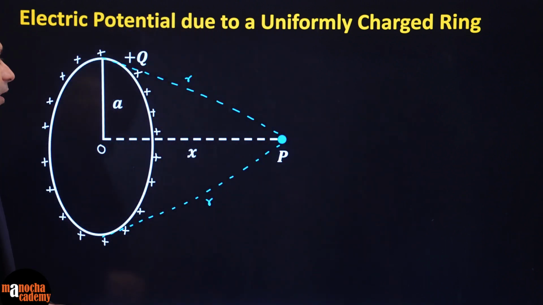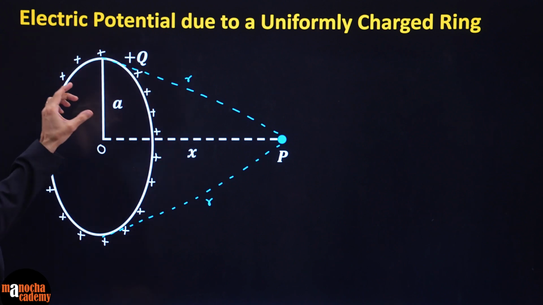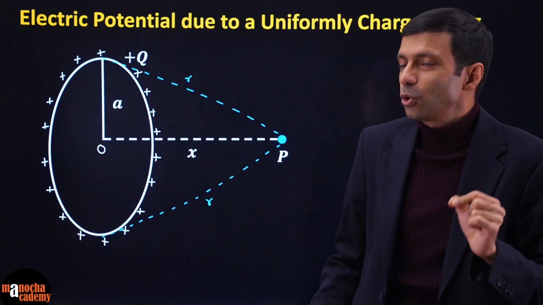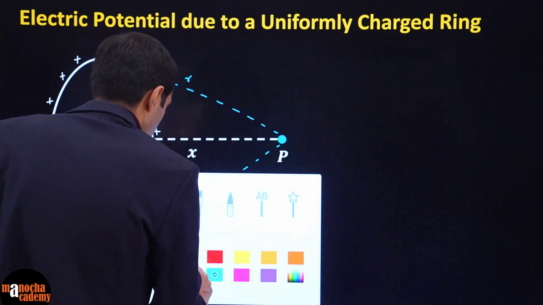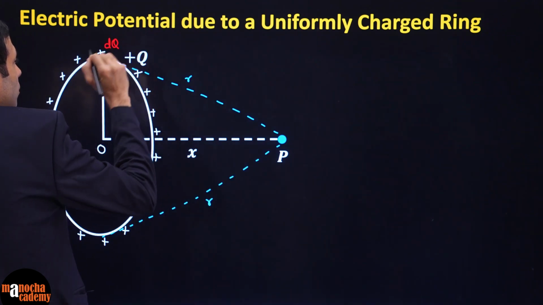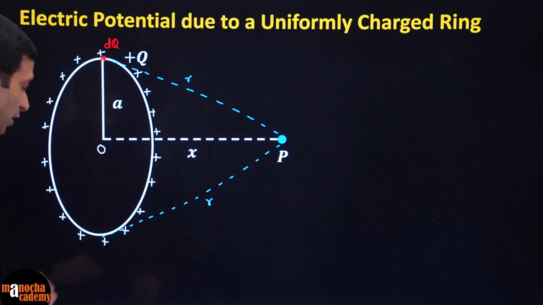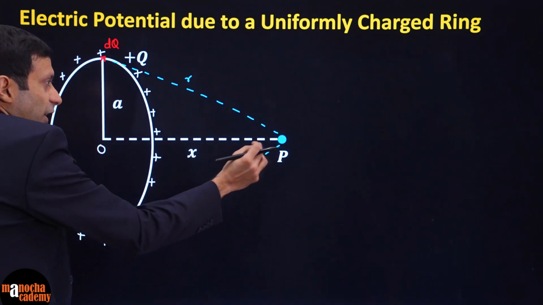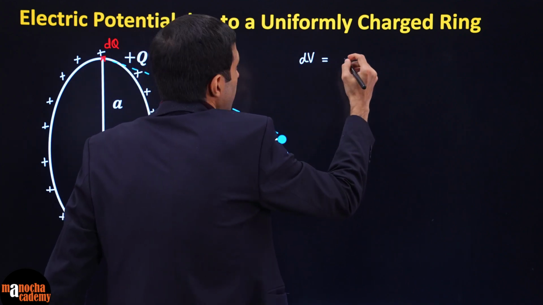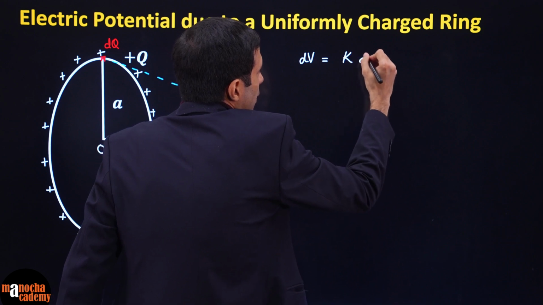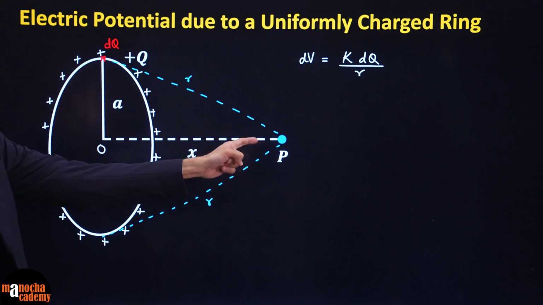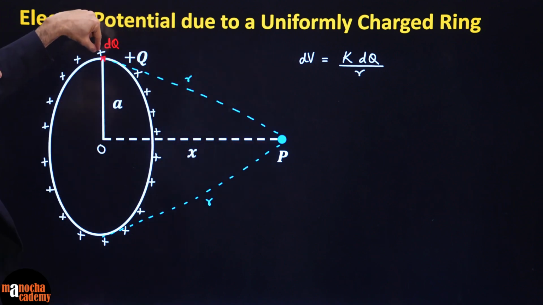So what do we do here? Now since this charge is uniformly distributed, it's not a point charge. So we are going to break it into tiny parts, tiny point charges. So let's do that. Let's say we have a tiny point charge over here, of charge dq. So we're going to break the ring into tiny charges dq, and so I can say the potential at this point P, dV, is going to be equal to k times dq divided by this distance r, from dq to P. So this is absolutely fine, because we've considered a tiny point charge here.